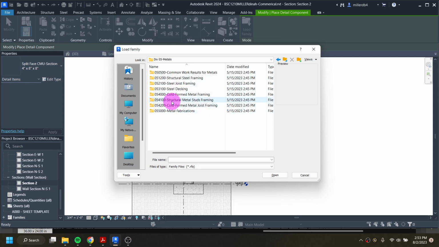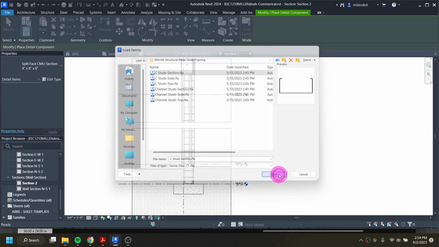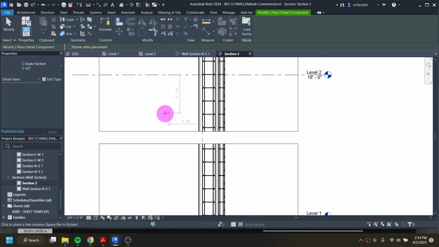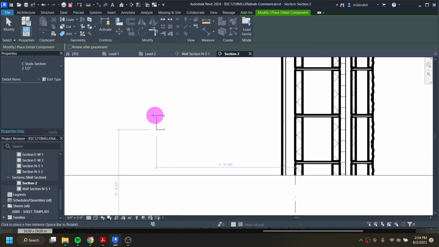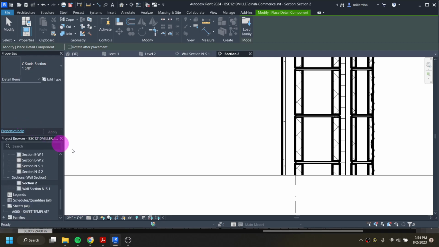I'm going to go into structural, I think maybe structural metal stud framing. And here we go. We have a C stud in section. We'll open it up. And if we want to flip it around, we can just use our space bar to flip it. And if we want to change its size, for this one we're going to use the 1 5/8.